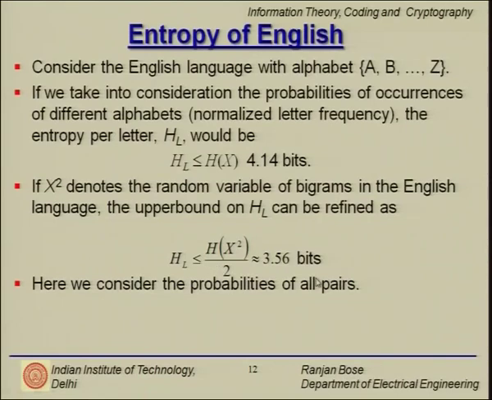So, it is coming down. It is also getting us more excited to see how it goes. It tells me that if I further look at the distribution of frequencies 2 at a time, I need fewer bits. This brings to me a very important fact, that if I really have to efficiently represent the English language, then I should not only consider 1 letter at a time, maybe 2 letters at a time, and then why should I stop at 2 letters at a time? Maybe I can do better.